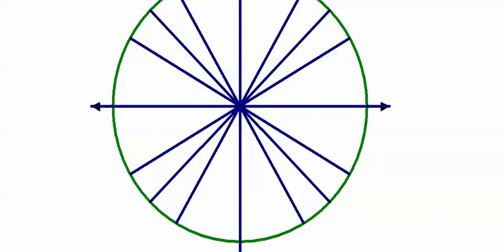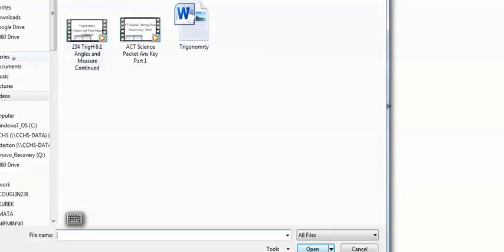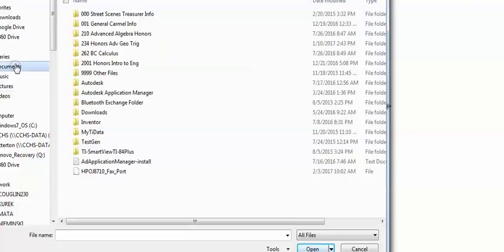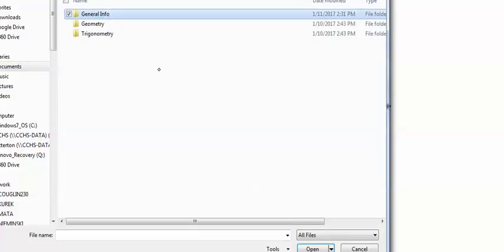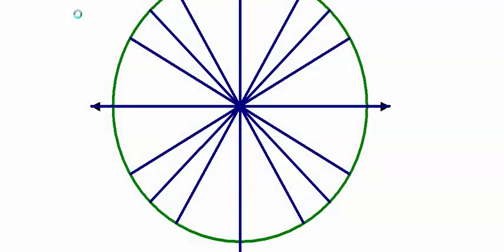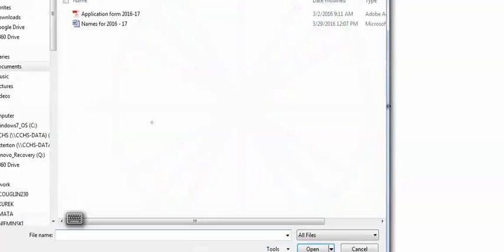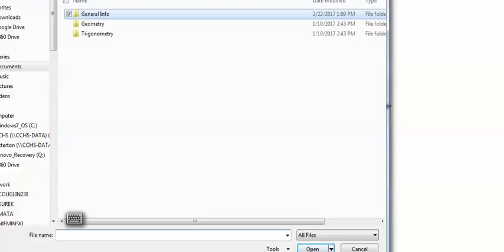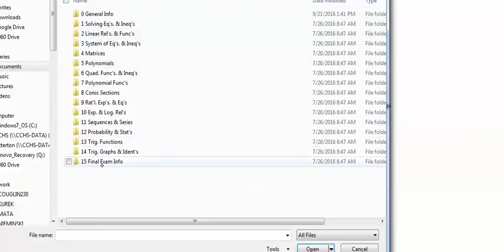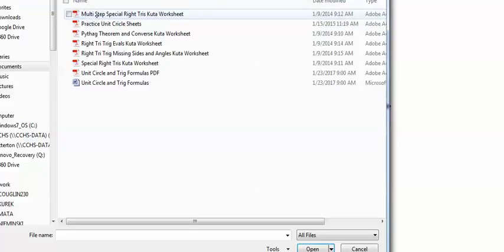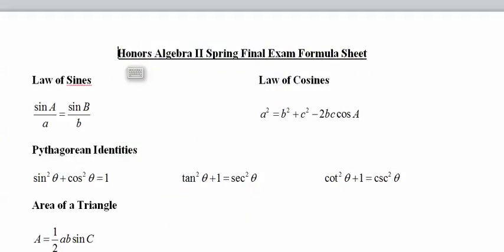So what I'm going to do is open up another one, and then I would freeze the frame and figure out what you're doing from there. It'll take me a second to find it. That was not it. Nope. Must have saved it in a different file. So here's a filled out unit circle.